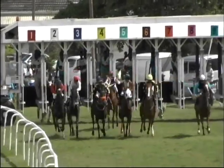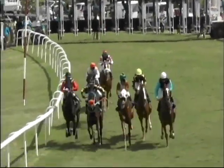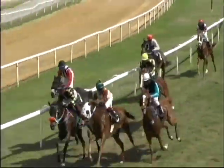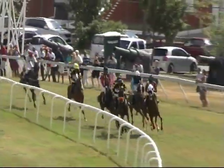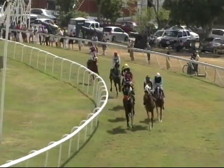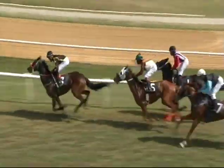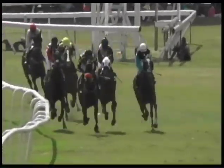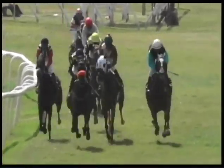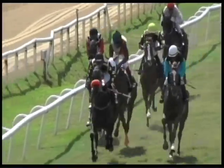Firecracker is in and they're racing. Verdon is a little slow to go. Forgotta Romance is also slow to stride, but as they come towards the mile marker, the early fractions are going to be laid down on the inside by Now You Know, and on the inside of Now You Know going through the pocket up now is Anya Road. So it's Anya Road who leads it, Now You Know is second. But Mary Stewart is the one with the dark cheek pieces on the outside, white cap. Then there's a break on the inside to Firecracker.